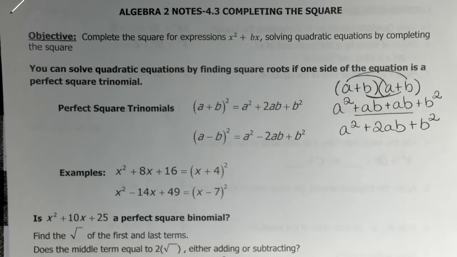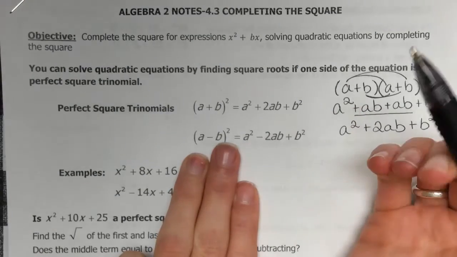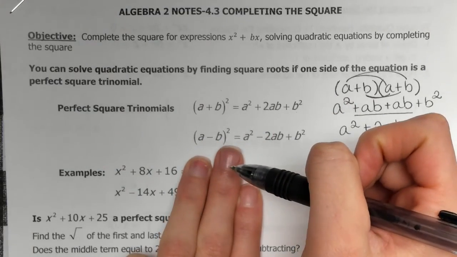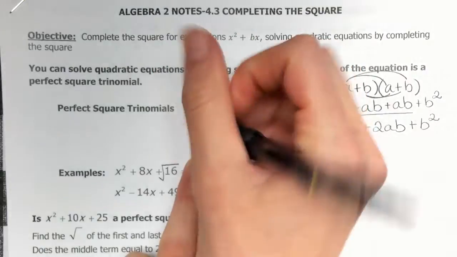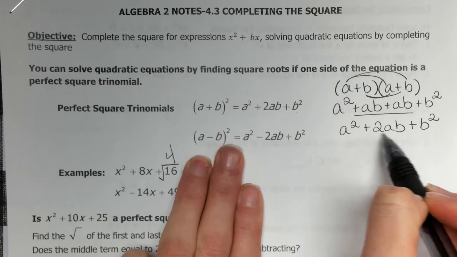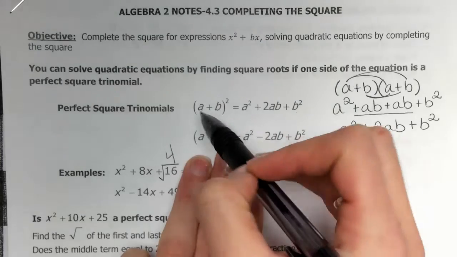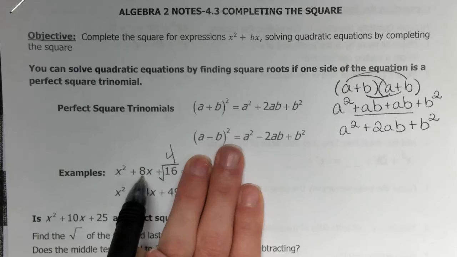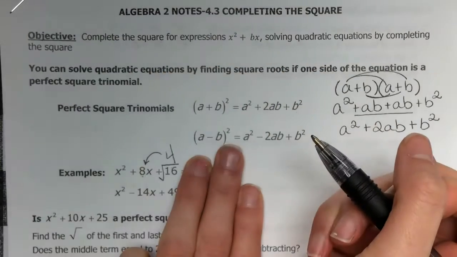So if I were to cover this up, x squared plus 8x plus 16. If I have the trinomial, the way I'm going to get it into factored form, if I take the square root of 16, that gives me 4. Now recognize that my formula had a 2ab, so that means I would double the product of my a and my b. So if I had 4 and I doubled it, would it give me 8? Yes, so this is a perfect square trinomial.